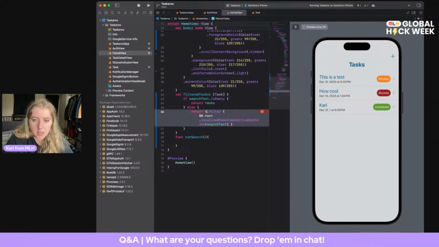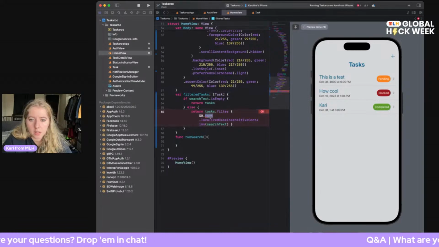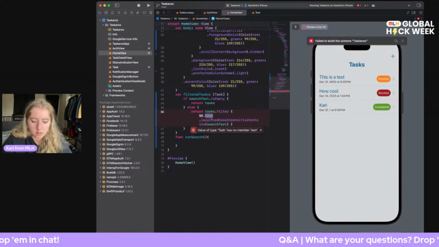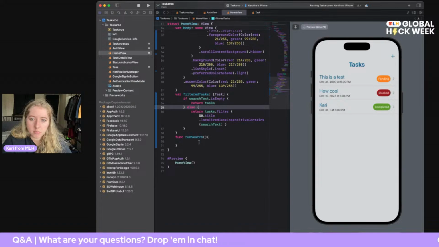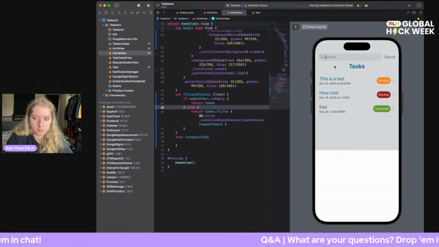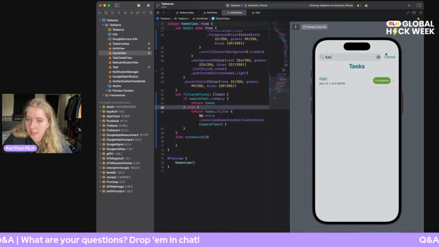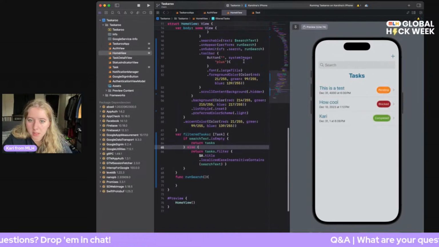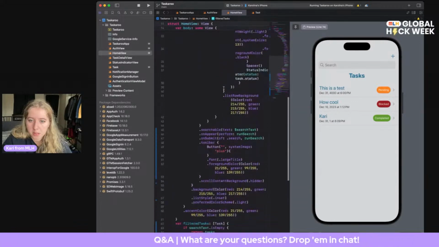Otherwise, return tasks.filtered. Title. It works. Okay, awesome. I want to put these together.